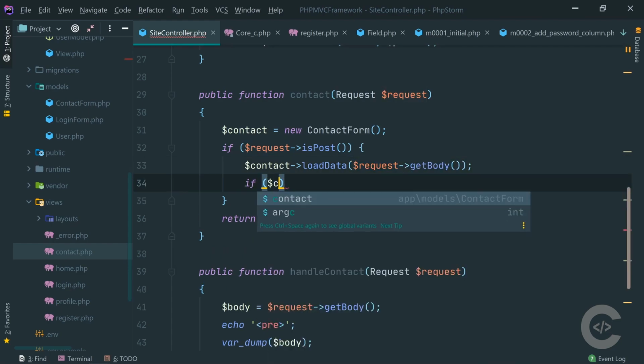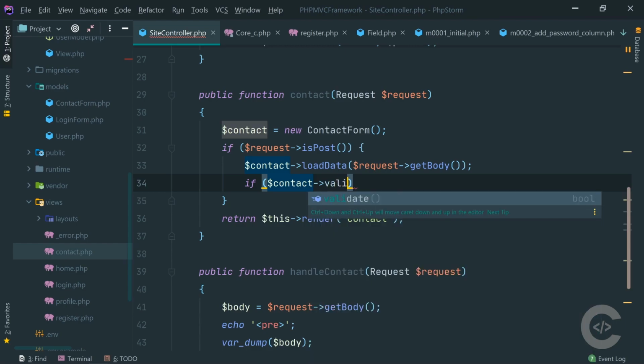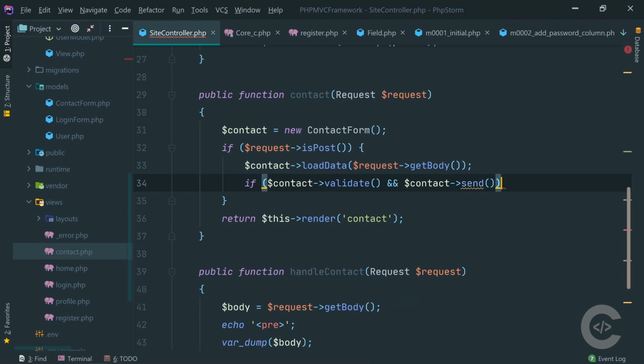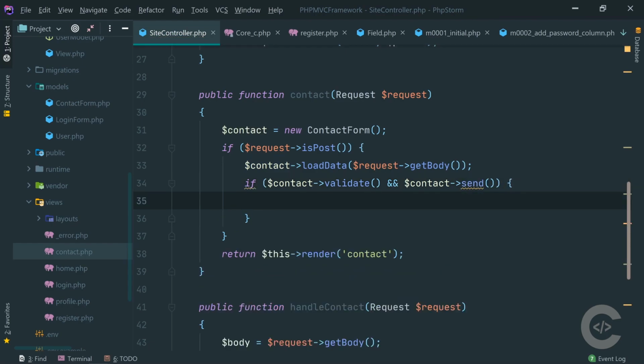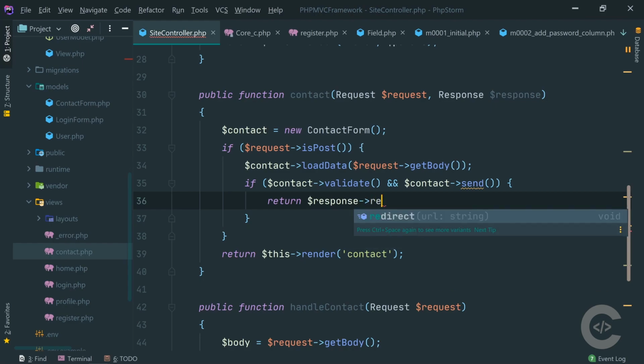Then we call contact validate and contact send, for example, which doesn't exist. If everything happened, we just return with, let's use right here response as well. Response redirect to the home page, or we can even redirect to the contact page. Let it be contact. Okay, fine.